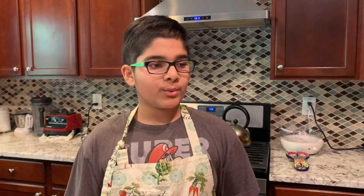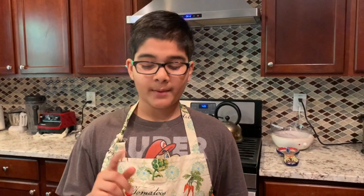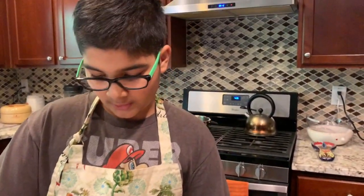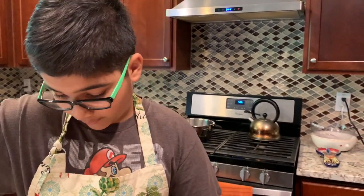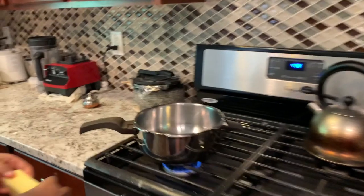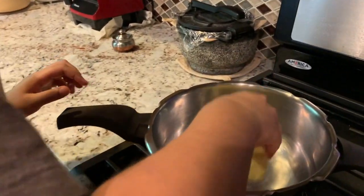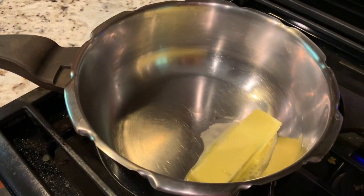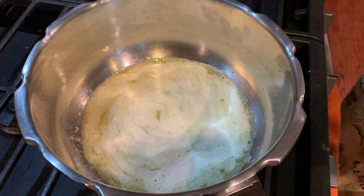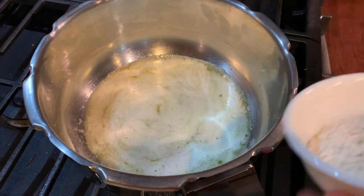So now we're going to make an amazing, super delicious sauce for our apple pie to add to our apples. So I'm going to add in my butter and wait for a minute to let it melt. This is on a medium heat stove. And we're gonna wait for a minute until it melts. So my butter has basically melted. And now I'm going to add in all my flour.